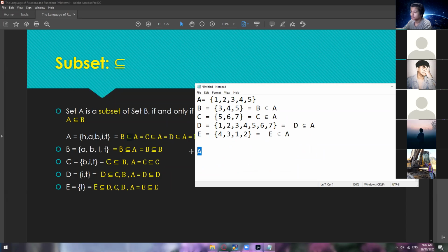And of course, A is a subset of itself, B is a subset of itself, and then C is a subset of itself, and then D is a subset of itself. So any set is a subset of itself, actually. So kahit ano pa man yan, basta sarili niya, it is its own subset. Okay, kasi lahat naman ng elements dito sa left side can be found on the right side since parehas lang naman yung elements nilang dalawa. Okay, so again, just take note that this is the symbol for subset.